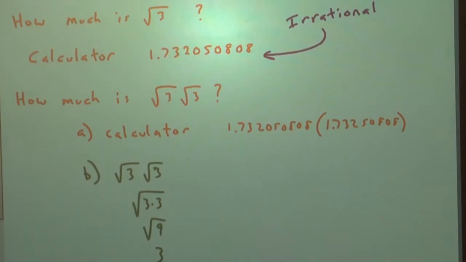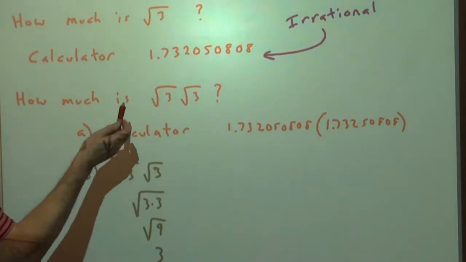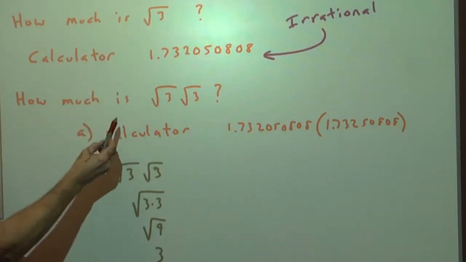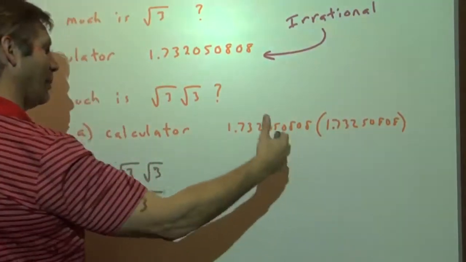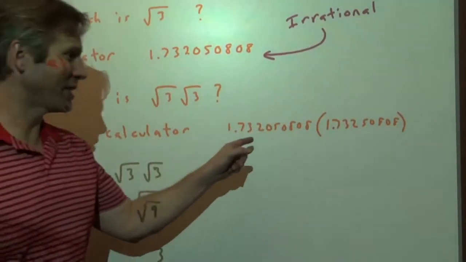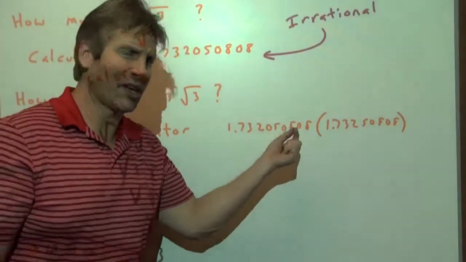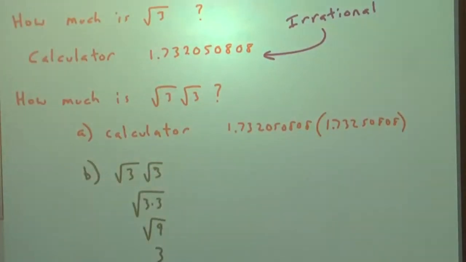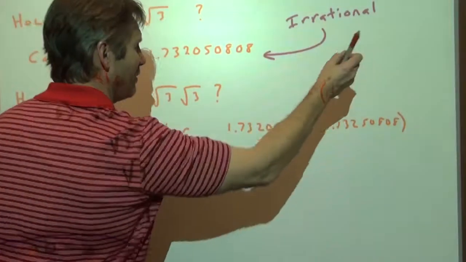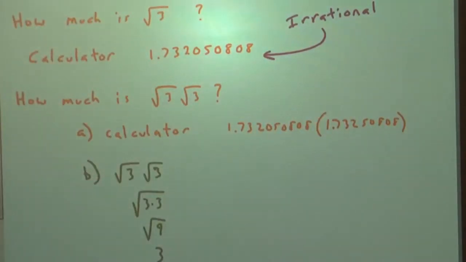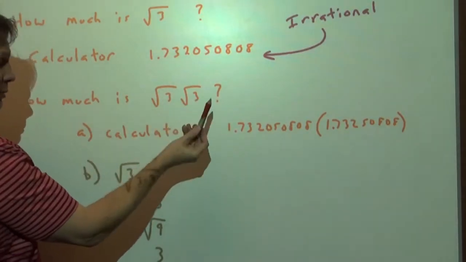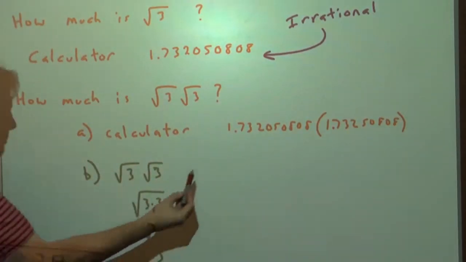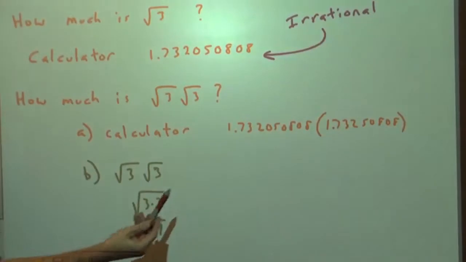Now, let's look at radical 3. It'll help us when we look at something like this. How much is this worth? Well, it's ugly. If we try to take the positive square root of 3, this is the number that you have to multiply by itself to end up with 3. And it's not even exactly that number. The calculator just cuts it off after 9 digits or whatever. It's irrational. It's a decimal number that goes on and on and on. So how much is radical 3 times radical 3? Well, it's going to be 3. If you multiply these two values together, you're going to get 3.